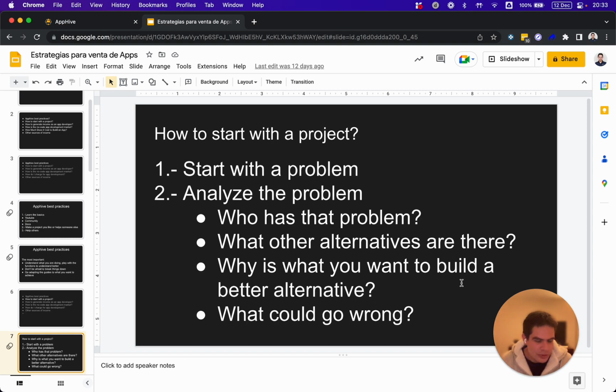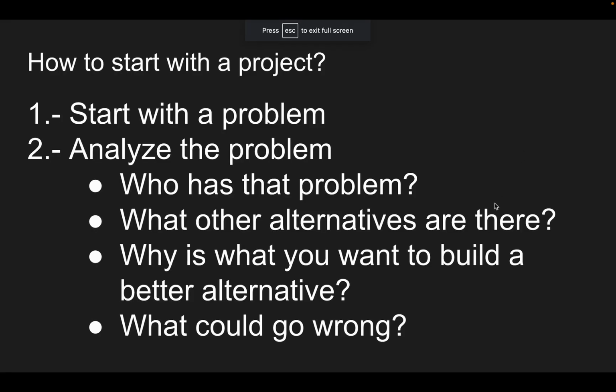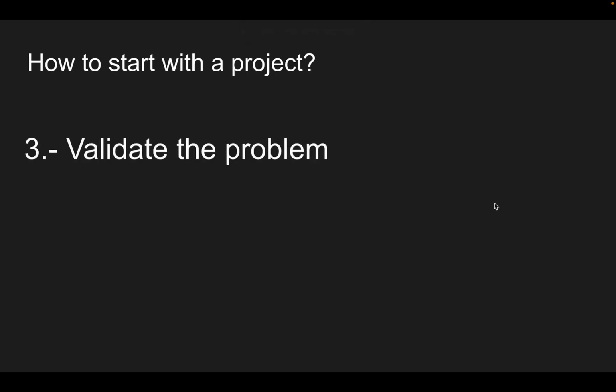It doesn't matter, it's not to be pessimistic. It's to identify the risks when you are creating the application and try to mitigate them as soon as possible, or at least think about it when you are creating the solution.